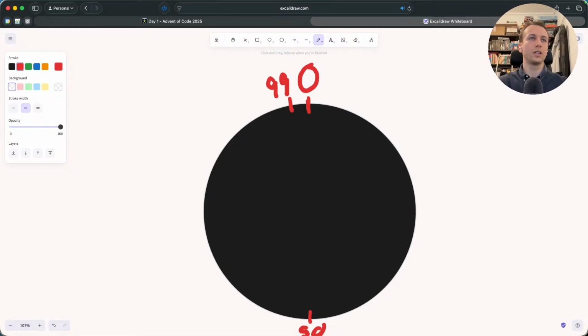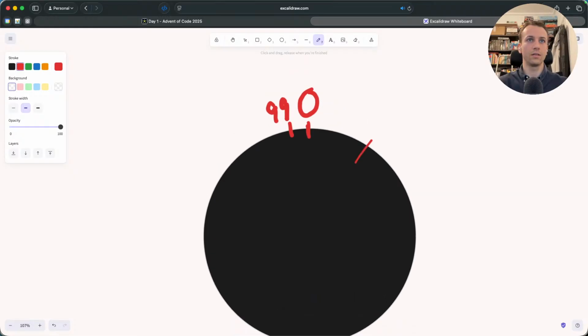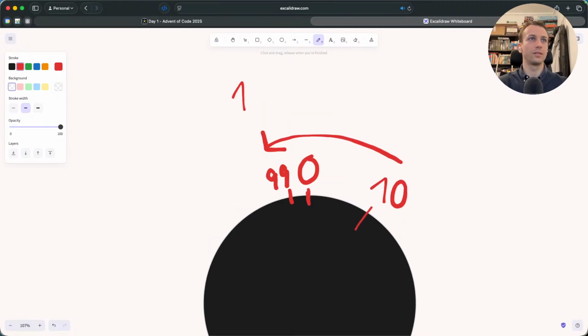And what we're saying is that if you're in position 10 and you do minus 11, you're going to end up here in 99. But 10 minus 11 is minus 1, right? This is what you should get.